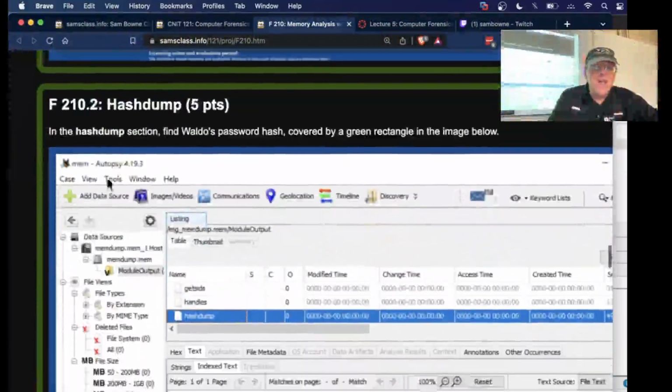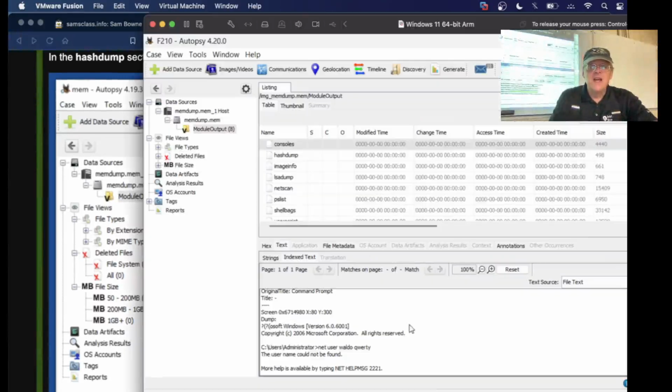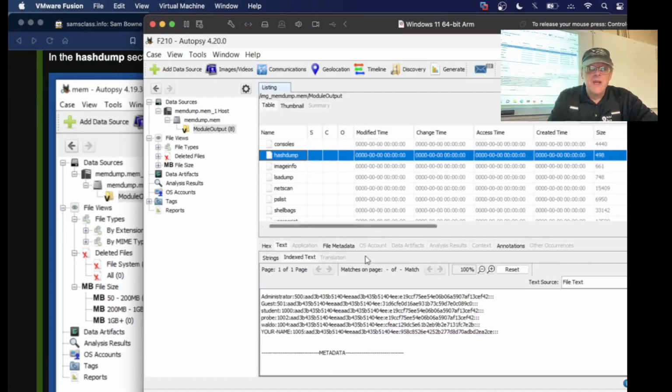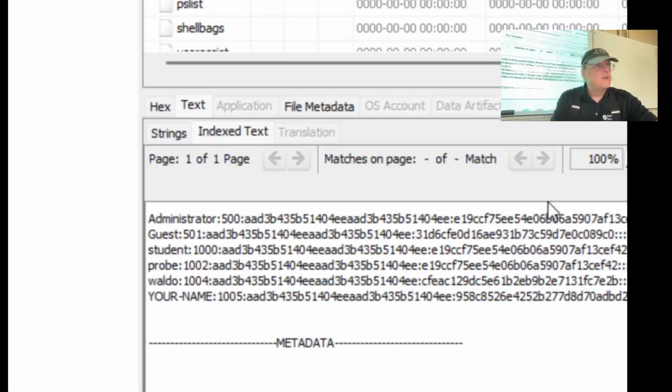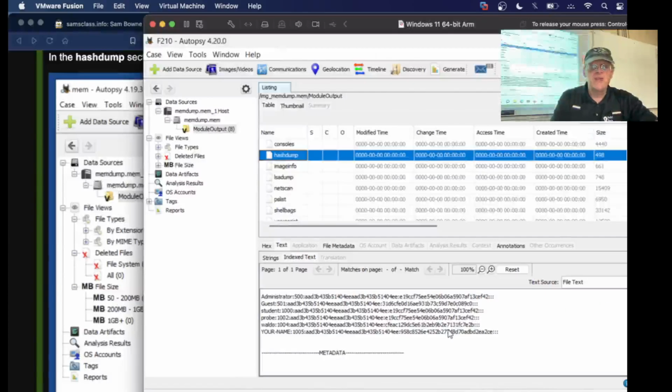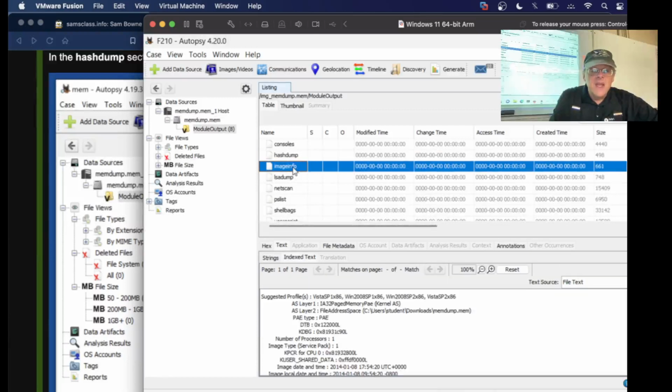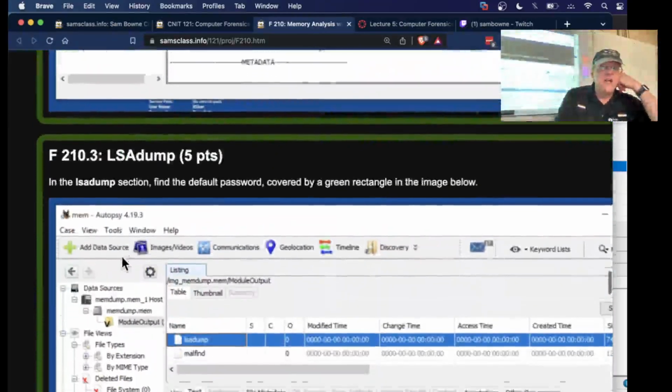There's various command lines people have executed here, and you can see what they've been doing. And similarly, in the hash dump section, you can find password hashes. And there they are. These are the Microsoft Windows stored passwords. You see, this is what they look like. So passwords are stored in this cryptographic hashed form, and you can crack them by Googling them or running hash cracking tools on them. If the password is not too long and complicated, you can recover the password from that. And here's image info that tells you just what version of Windows is being used and such.